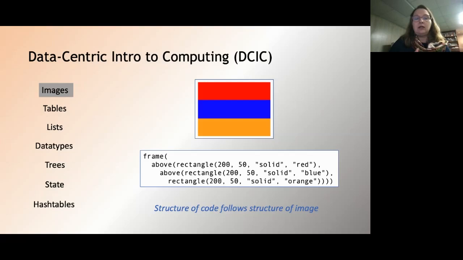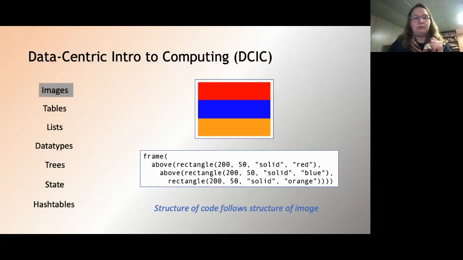And the point that I'm driving home here is that there's an alignment between code structure and the result structure that you want. Again, having concrete representations that people can use to align concepts is a core principle from education research. And we're trying to build that in. So with images, they don't even have to think about the complexity of data. They're working with things that are tangible and comfortable from the outset.